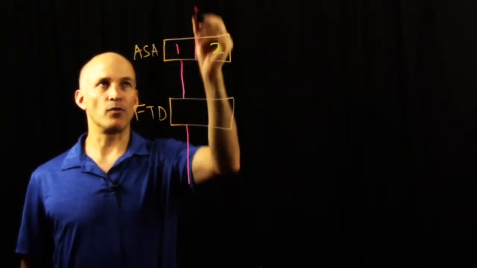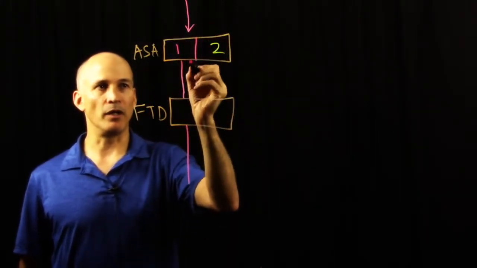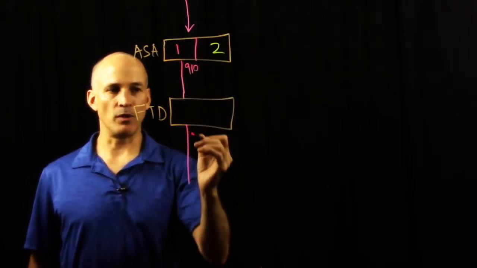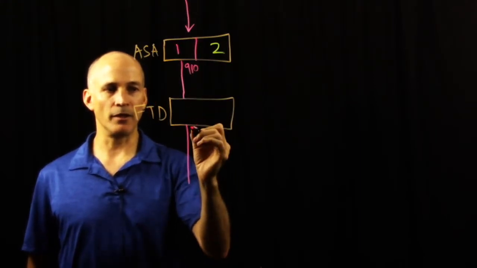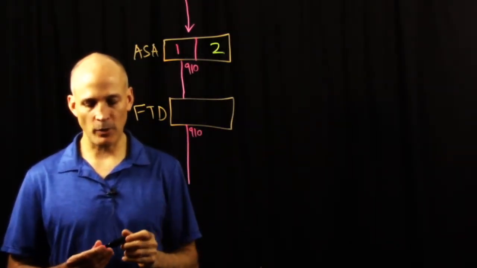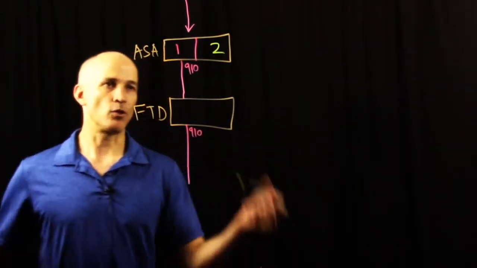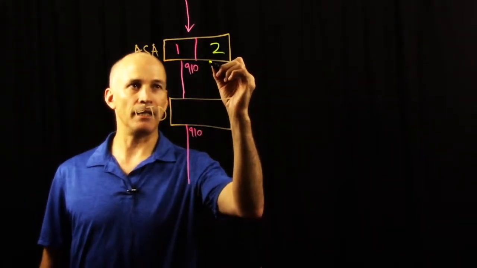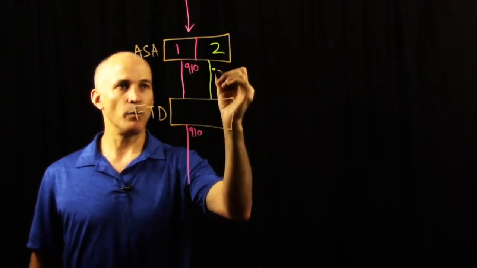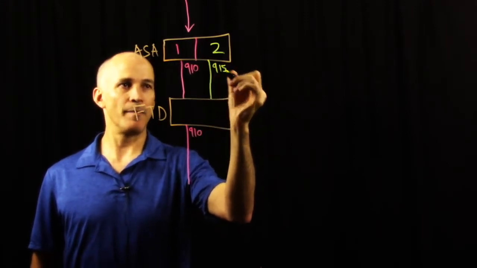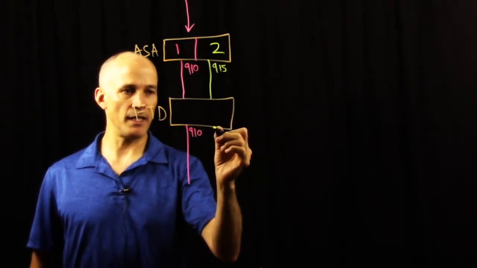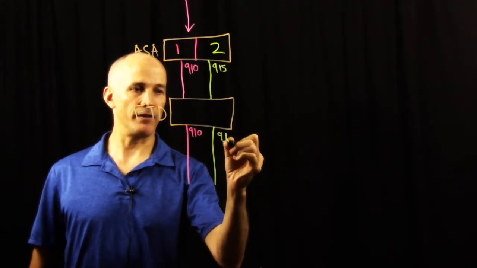So as traffic traverses through the ASA, comes down, goes through context 1, comes out on VLAN 910, then as it proceeds through this trunked interface to FTD, FTD will do its inspection, and because it's in interface pairing mode, it doesn't rewrite any of the VLANs. So traffic that comes in on 910 leaves on 910. On the same trunked interface between the devices, we can also have traffic leaving context 2 on VLAN 915, going through FTD, and coming out on 915.